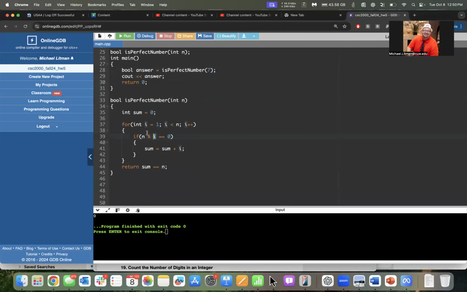So 6 mod 1 is 0. 6 mod 2 is 0 because 2 goes into 6 3 times with a remainder of 0. 6 mod 3 is 0 because 3 goes into 6 2 times with a remainder of 0. So we'll sum up all the things that are evenly divisible and then compare the sum to the actual number that is passed in.